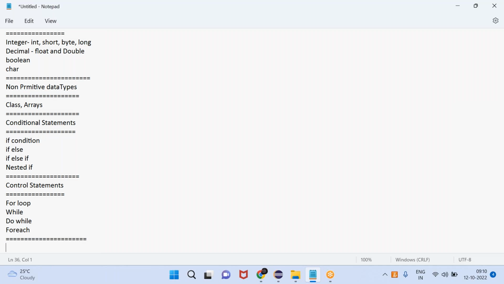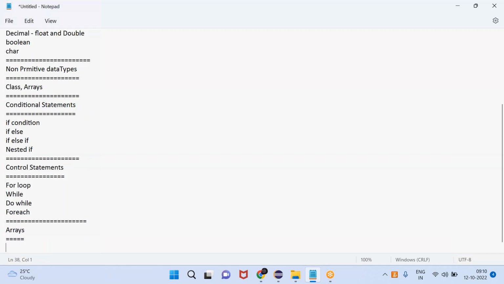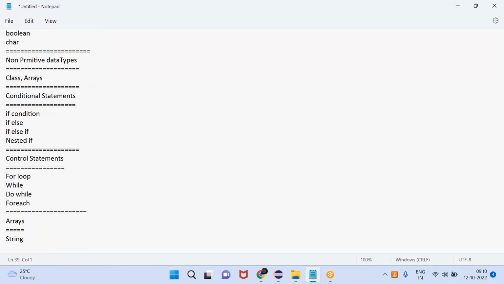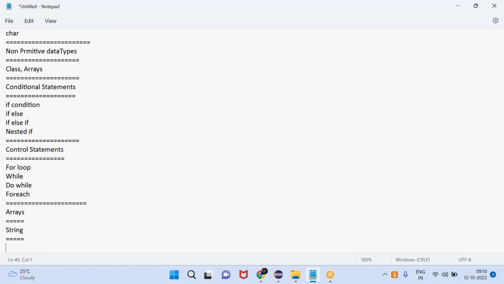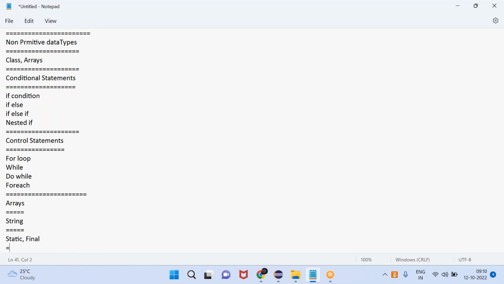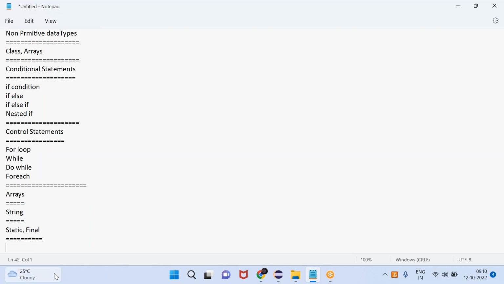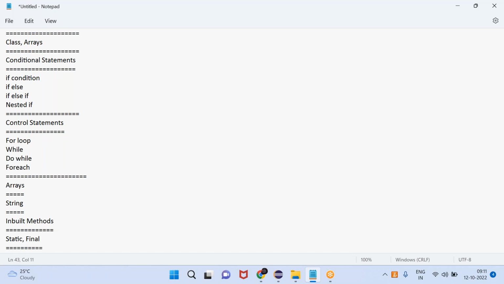Next, we have arrays, then string, then what is static keyword, final keyword. In string itself, we have a lot of methods. We'll see one by one in detail because these are the important methods we are going to use in Selenium. If you are good in core Java, easily you can manage Selenium.